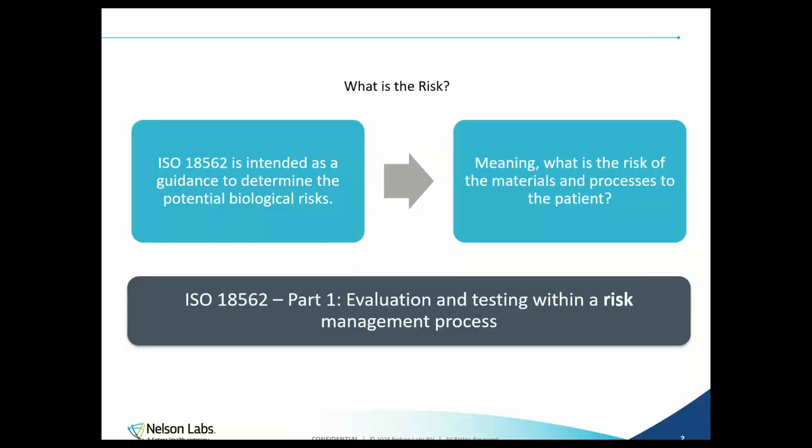As an introduction to ISO 18562, the main goal of this series is intended to be a guidance to determine the potential biological risks, such as looking at the risks of the materials and processes to the patient. For the risk management stance, ISO 18562-1 is responsible for the overarching risk management process of these potentially indirect, externally communicating devices.